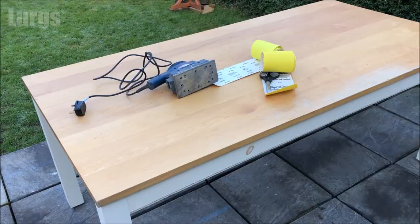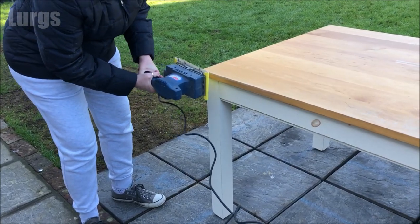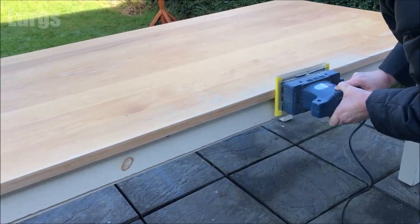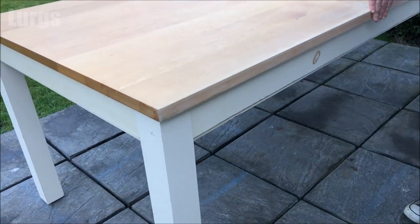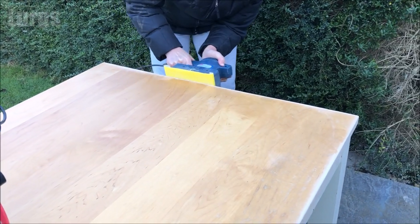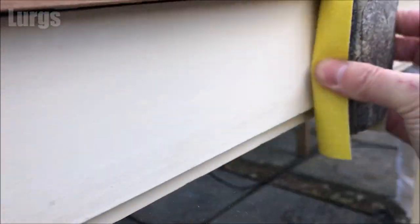Let that all dry out, then take your sandpaper — we're starting with 80 grit using this electric sander, just sanding the sides of the table first. This table's had a lot of heavy use; there are little indentations, spiky bits of wood, and a few little holes, so we're giving it a decent sand to get rid of any rough edges. If you can, take the table outside — this dust will get everywhere indoors. Ideally wear a face mask.